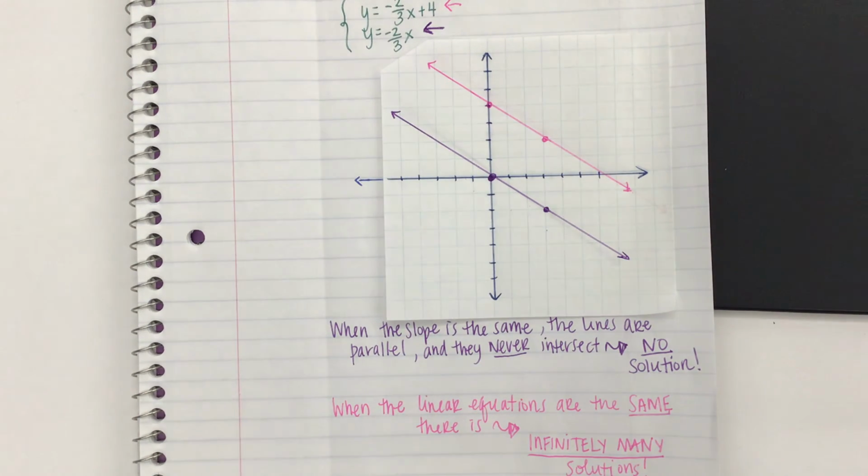So a quick review of what we just learned about systems by graphing. The first thing is when you graph your lines and your lines intersect at a certain point, that point gives you one solution. If you graph your lines and your lines do not intersect, which means you have the same slope, therefore you have no solution. And then if you graph your lines and your line is exactly the same and it falls on the same line, you have infinitely many solutions. So there's 3 possibilities all in all.